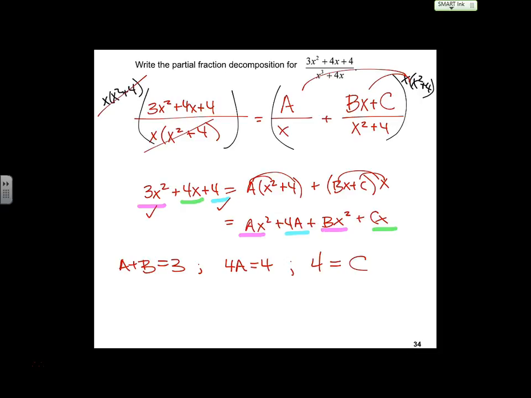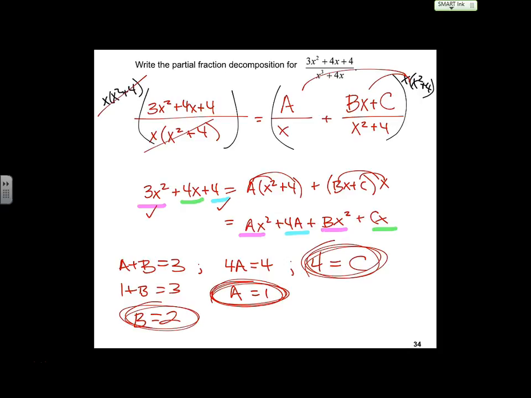At this point, guys, it's just to put it all together and solve, right? Don't we already know C? What's A going to equal? Yeah. And then how am I going to find B? Plug it in, plug it in. So I have 1 plus B is equal to 3. Some of you are already doing mental math, just make sure you're not making mistakes. B is equal to 3.